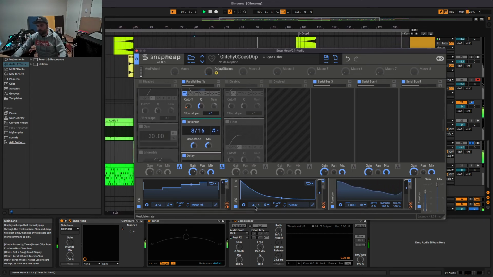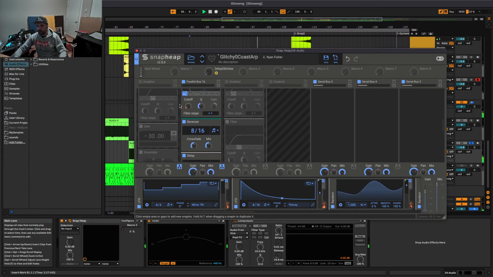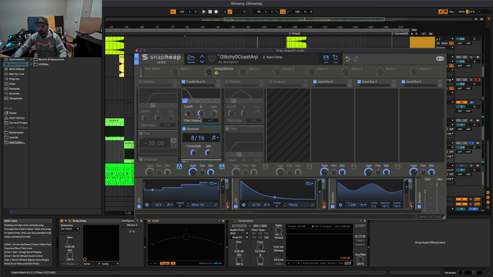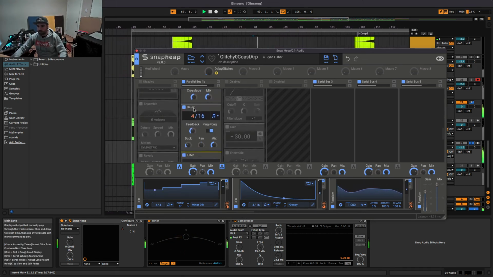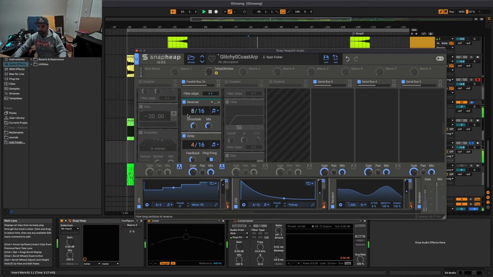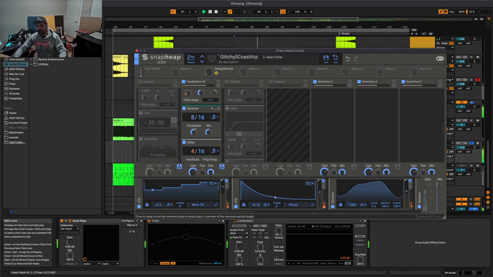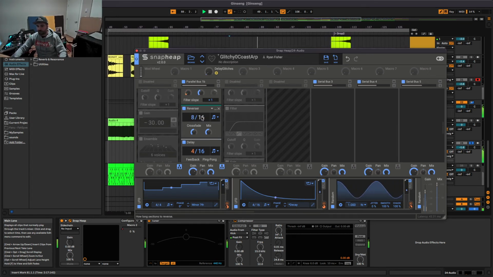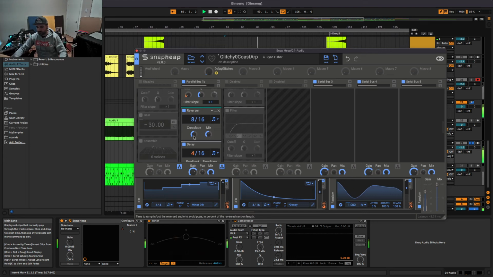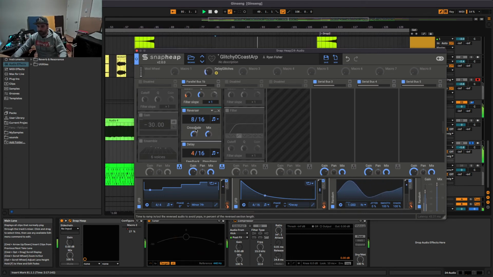And then I'm shaping the notes with the volume using this filter, sort of. I've just got an LFO here, modulating the cutoff. And then I've added a reverser, which reverses the audio. I've just set it to 8/16. And then you can put the crossfade wherever it sounds good.